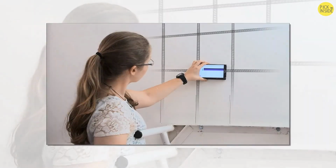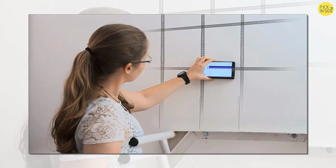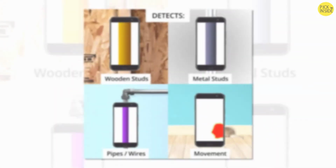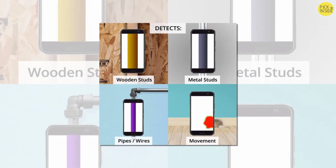This stud finder works via an Android app that allows you to save scans and images for future reference, adding significantly to the versatility and utility of this device. It is worth noting that the app is not currently iPhone compatible, but its Android functionality is impressive and well worth taking a look at.